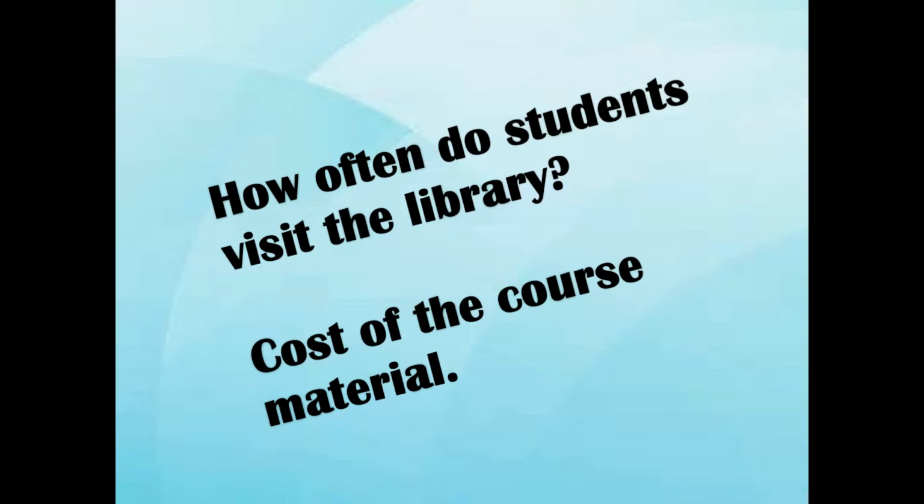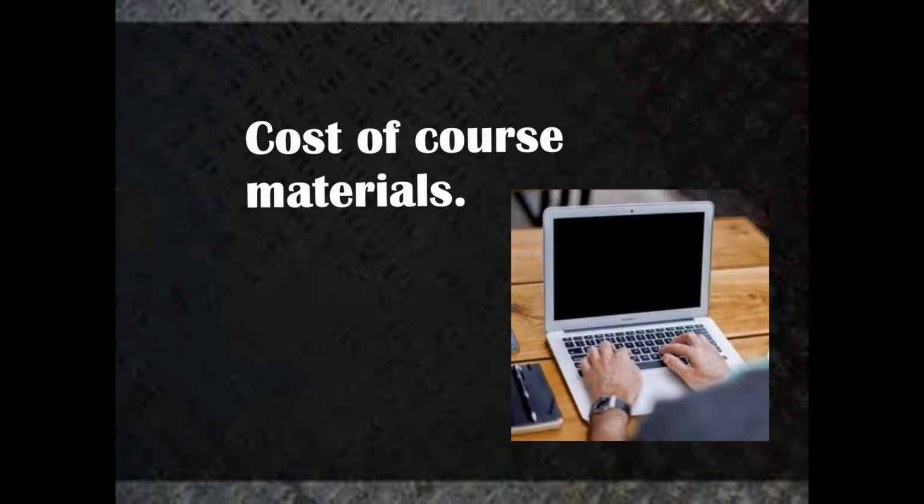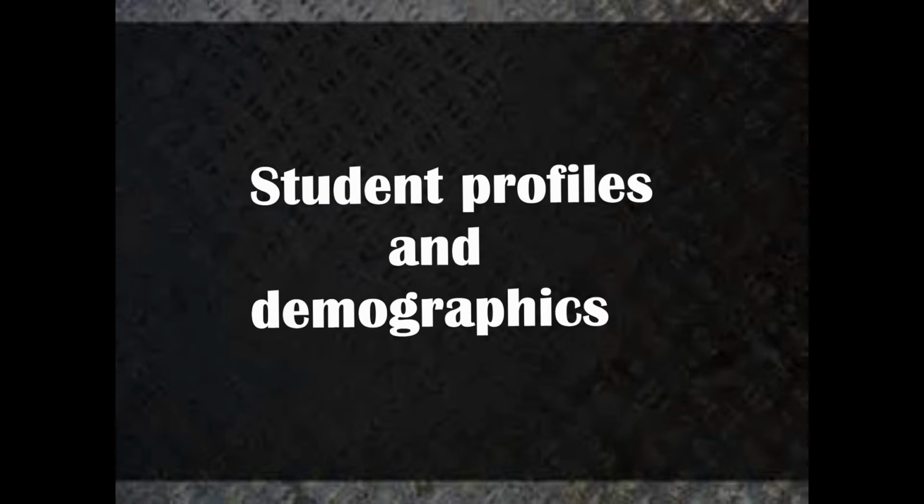Use of the library should be demonstrated by a correlation between library content and higher level thinking skills demonstrated by student work. A formal review will also look at the cost of the course materials, and that includes the textbook. Sometimes it'll be recommended that an electronic textbook be supplemented. This may not seem like an important piece of information for exiting a course, but it really is.